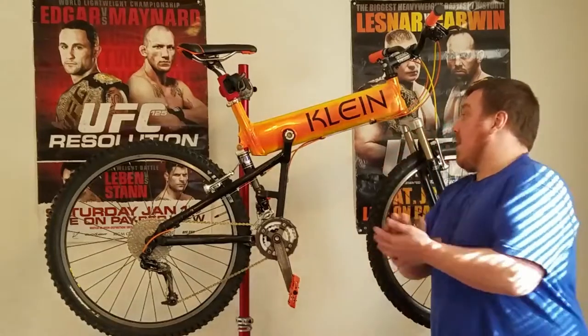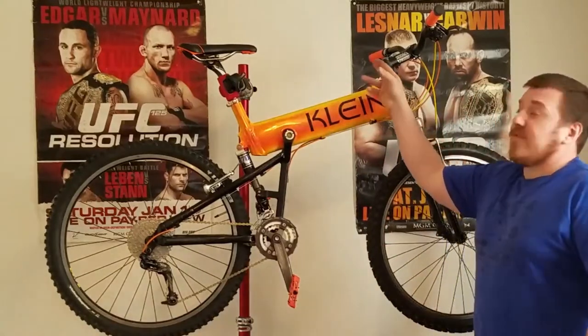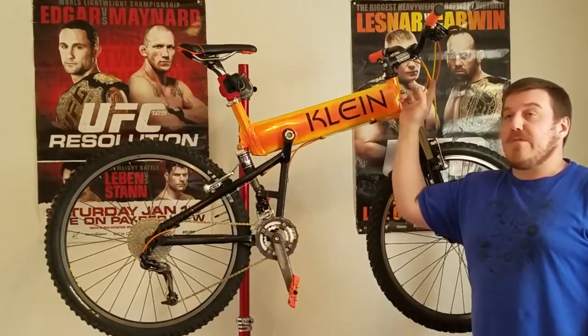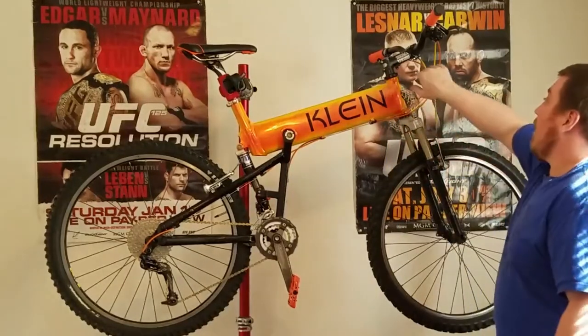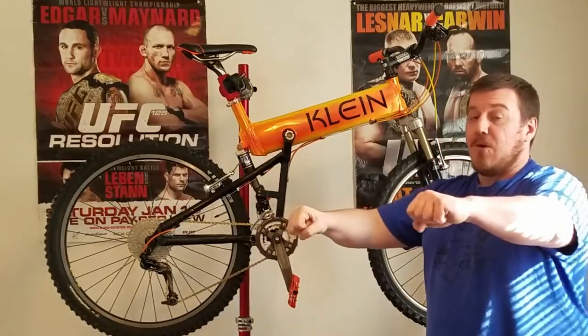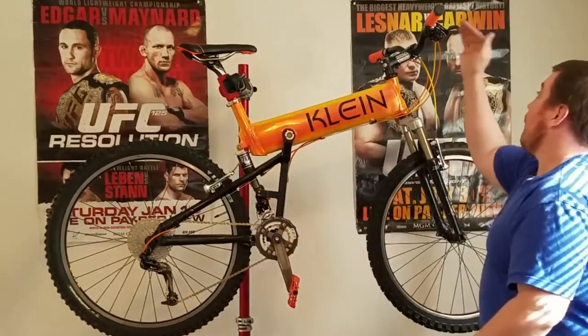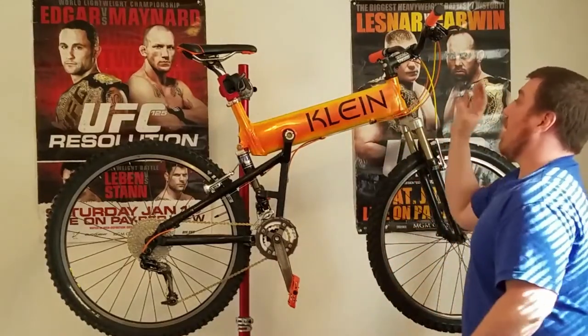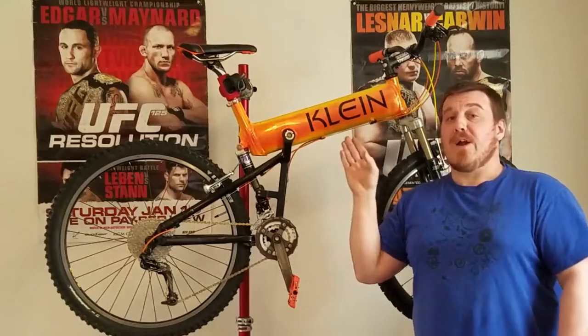Another thing on the stem: the degree was only 6 degrees stock, and we went up to 16 degrees. It gives you a little more upright riding position — the stem meets you up there more upright. The bar sweeps are going to be just as even on the bars as well. Overall, I think we did a very good job addressing that OTB issue with all of these combined changes.